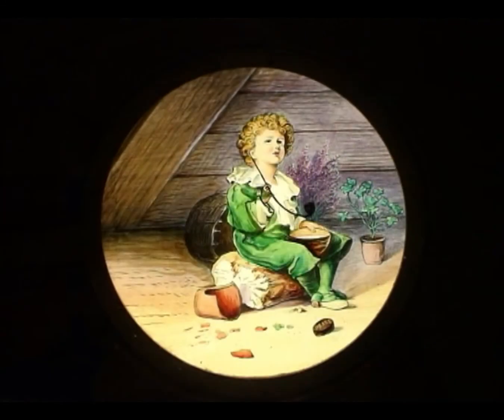This beautiful slide of Bubbles, a lever slide with the pipe that bobs into the water, then comes up to his mouth, and is advertising Pears' soap, designed by Millet in 1884. On the other side of the slide, as it's a photographic outline, Mr. John Green is responsible for the photographic work, and also put his own motif on, John Green 1886, and turned it into a lever slide, obviously with permission of Millet. And Pears probably commissioned him to do something to advertise Pears soap.